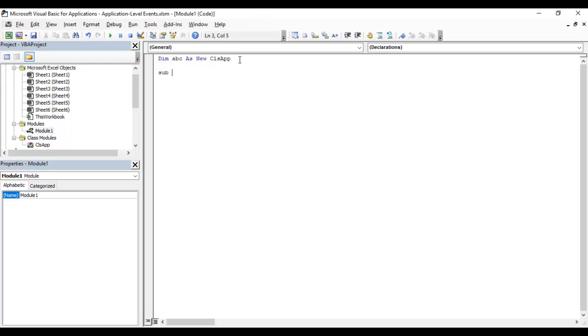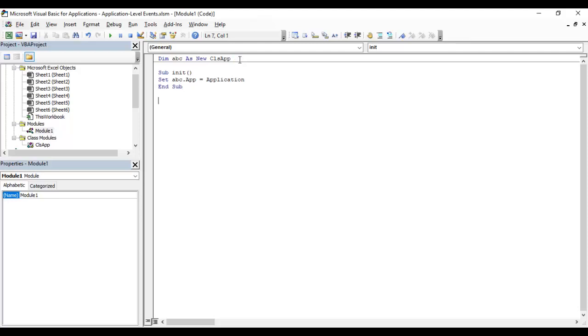Sub Initialization, I am just using the shortcut, and then I am using Set abc.app equal to Application. So we have initialized the value of abc.app.